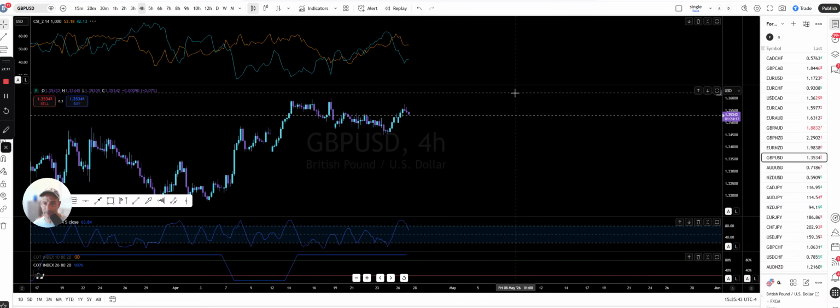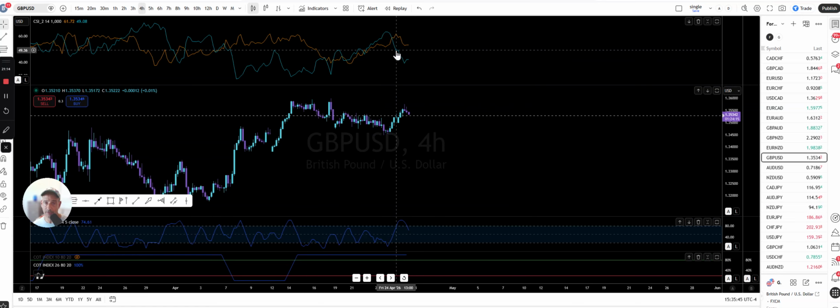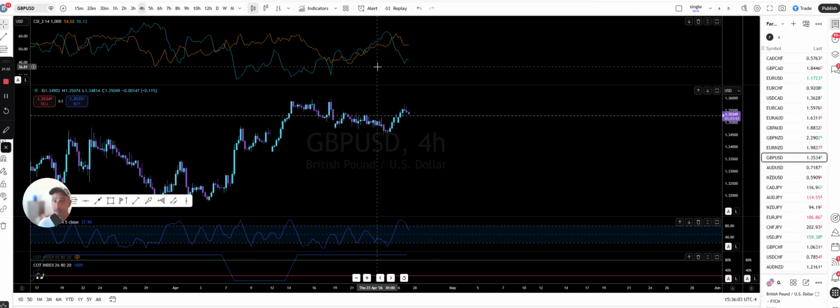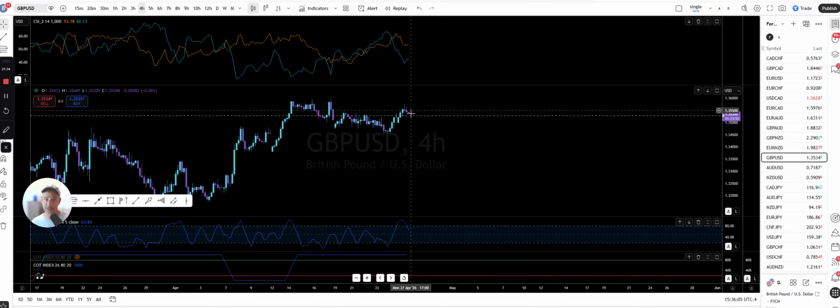And then pound US dollar, again, we had the US dollar weakening. We do have the pound again weakening and flattening off, and you can see this pair has pulled back a little bit over the last 12 hours, 3 4-hour candles. I'm not in this trade, but this would have been a decent trade out of here. And if I did take it, I would probably still be holding this trade and just waiting to see if we get a turnaround and have this thing make another push up.